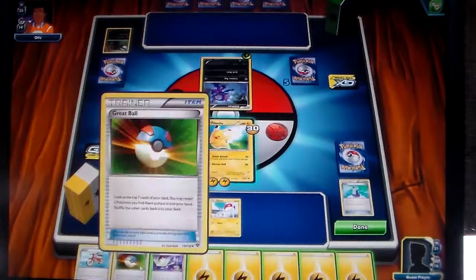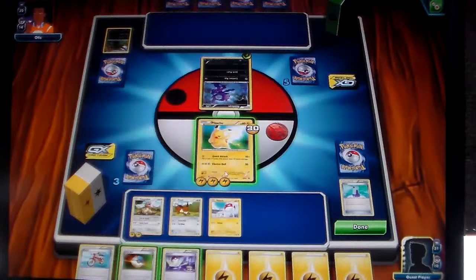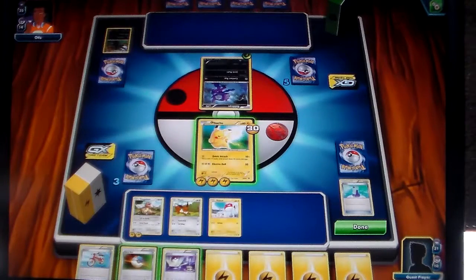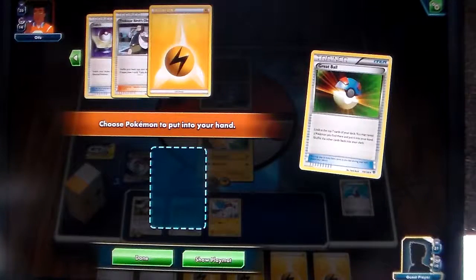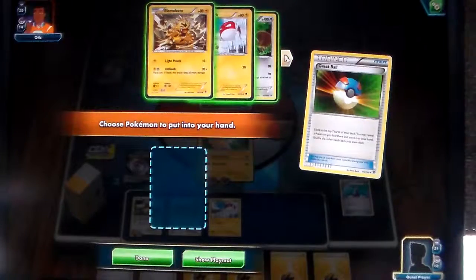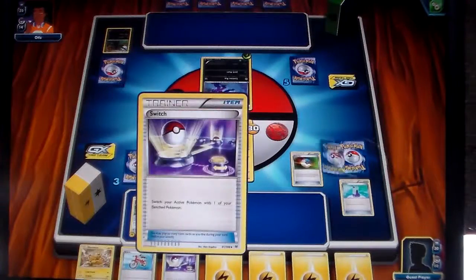It's like he doesn't even know how to play the game. Oh, yeah. Let's play this. What do we got? Choose any Pokemon. What do I want? What do I got? Yep. Let's go, Electabuzz. Easy.